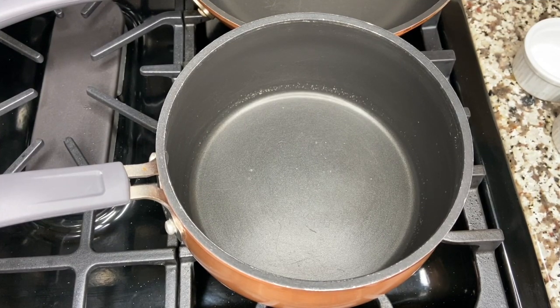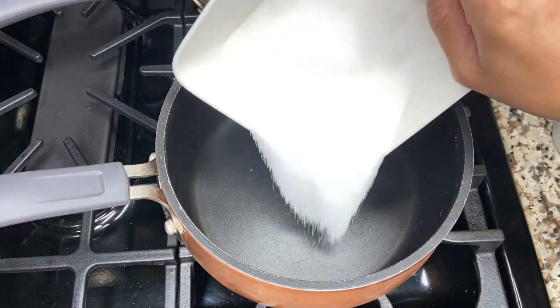Now we're gonna get started on our salted caramel sauce. And so we're gonna turn our burner on to a medium low heat. I have my burner on about a 2.5, close to a 3. And we're gonna start by putting our sugar in.